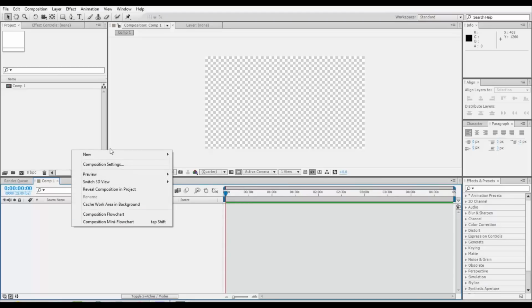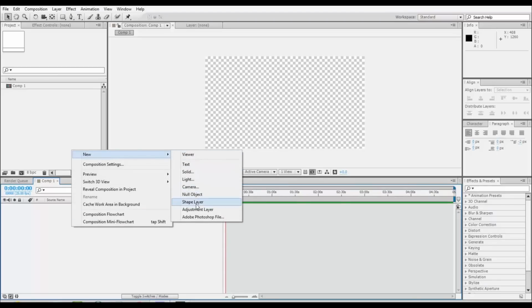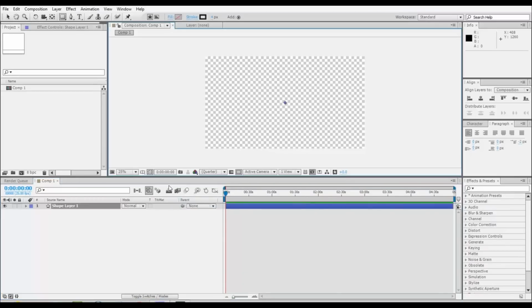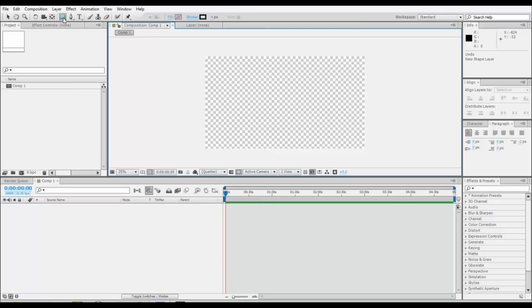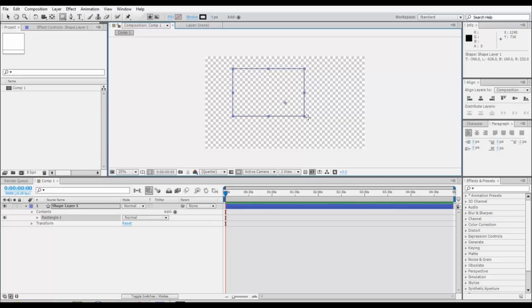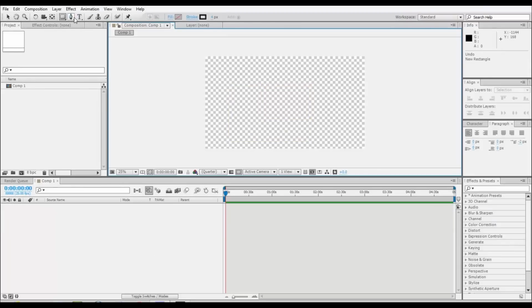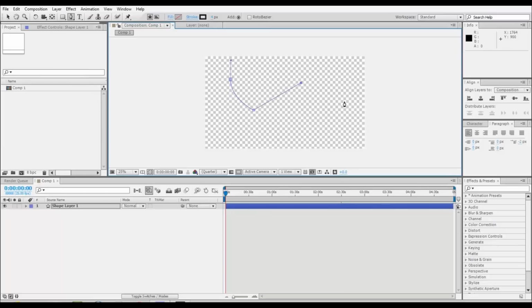So you want to go New and make a new shape layer. If you're not familiar with the shape layer, there's a bunch of ways to make it. This is one, which creates an empty shape layer. Or you can click up here and you can get things like rectangles, rounded rectangles, ellipses, polygons, stars, and you can have those draw either a shape or a mask. By default, when you select it, it's going to make a shape because there's nothing to mask. And then afterwards, you can come in and select this, then you can cut a mask out of that. So that's one way. You can use the pen tool just to make a shape layer as well. That's another way to do it.